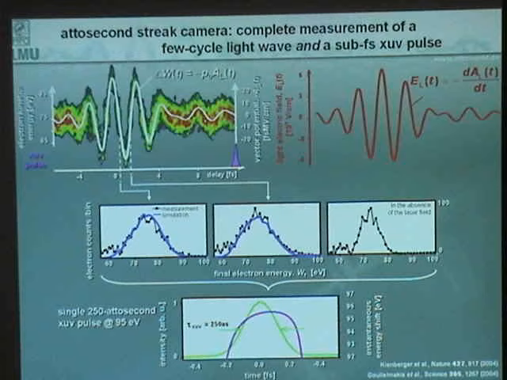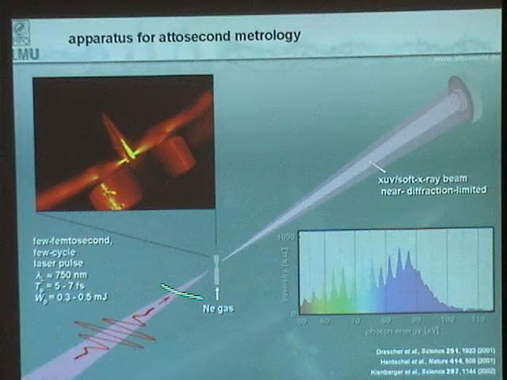determining the gated function. Actually, in this specific case, since it turns out we have a very well-behaved pulse, which is very close to its Fourier limit, it can be shown that it is enough to select just two streaked images taken at two adjacent zero transitions of the vector potential, which means two adjacent maxima of the laser field. And from that, together with the field-free spectrum, we can retrieve the pulse, both its amplitude envelope and a little bit of temporal chirp is also obvious, which, by the way, does not relate to a spectral phase, but relates to some asymmetry in the spectrum. So we end up with the conclusion that we have here something like a single 250 attosecond XUV pulse that carried at a photon energy of around 95 eV.